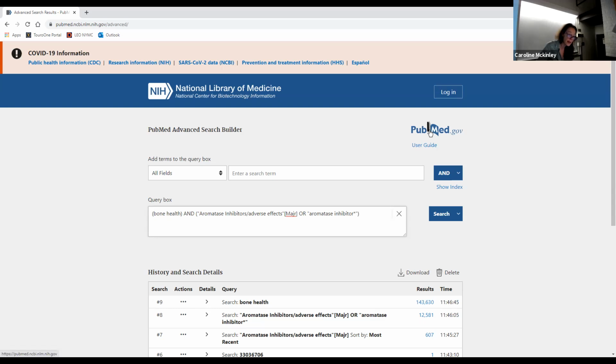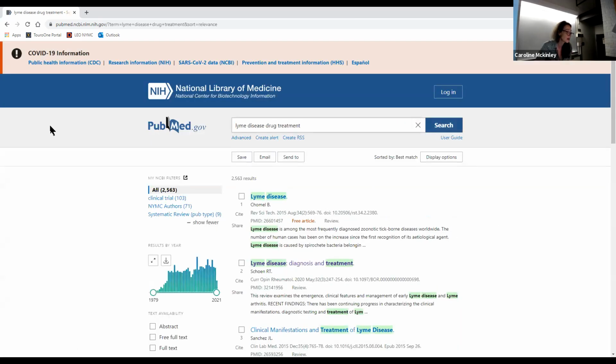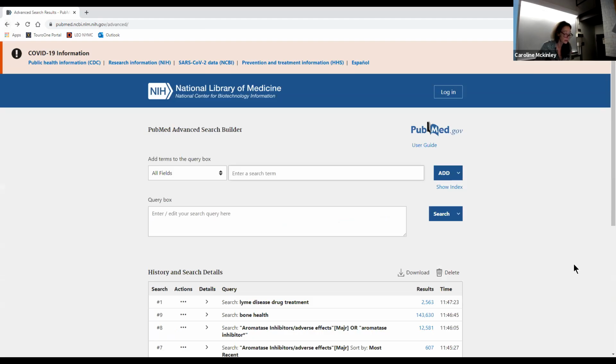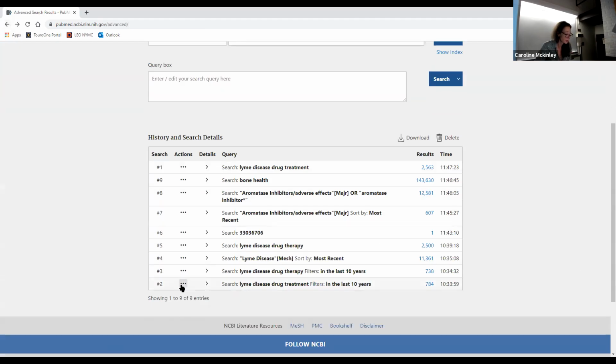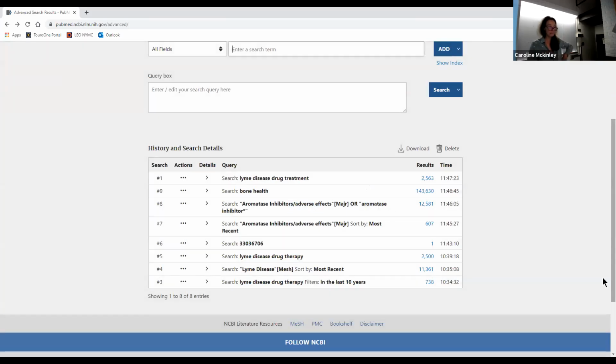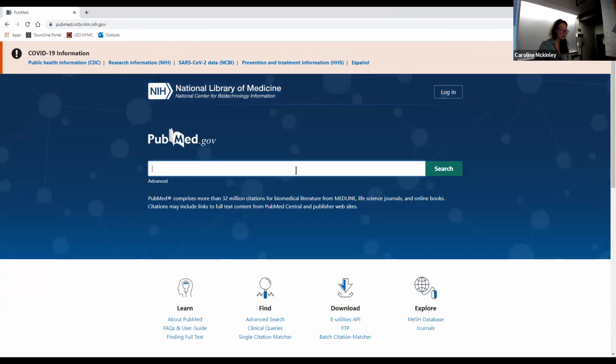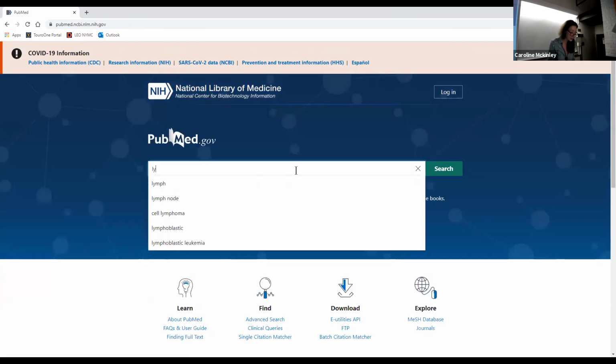When you go to pubmed.gov, it gets you out of the weeds. This is not going anywhere. And you can delete. It starts getting messy, so just delete these things. How do you delete them? There's a way to delete them. I delete all the time. Delete. Okay? You can delete and just clean it up a little bit. Or you can just start out easy. Lyme disease.